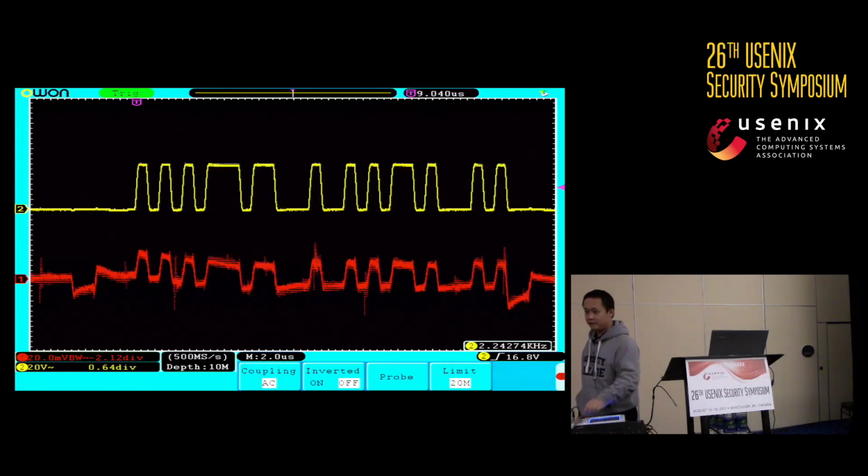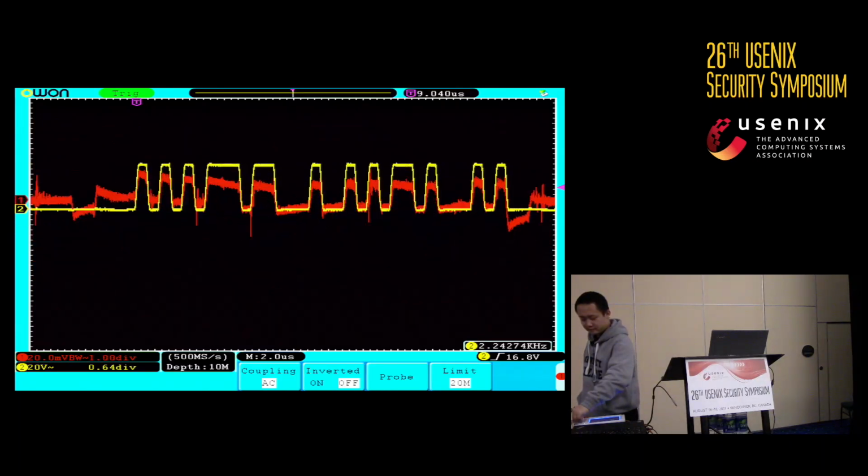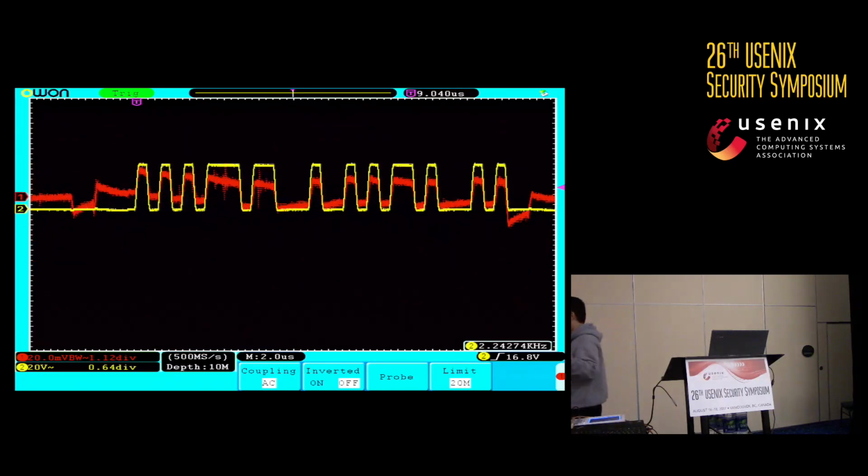To highlight that, let's move the leakage waveform upward. As you can see, the correlation is clear. Therefore, based on the leakage waveform, we can reproduce the digital signal between the keyboard and the host machine after some simple signal processing steps.